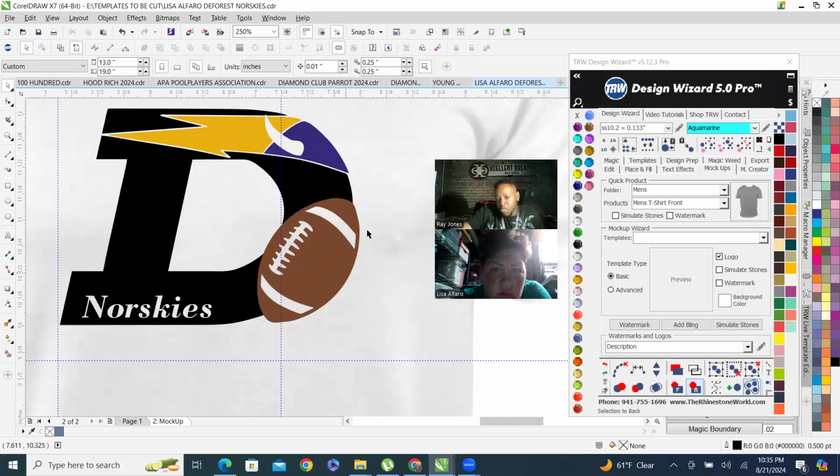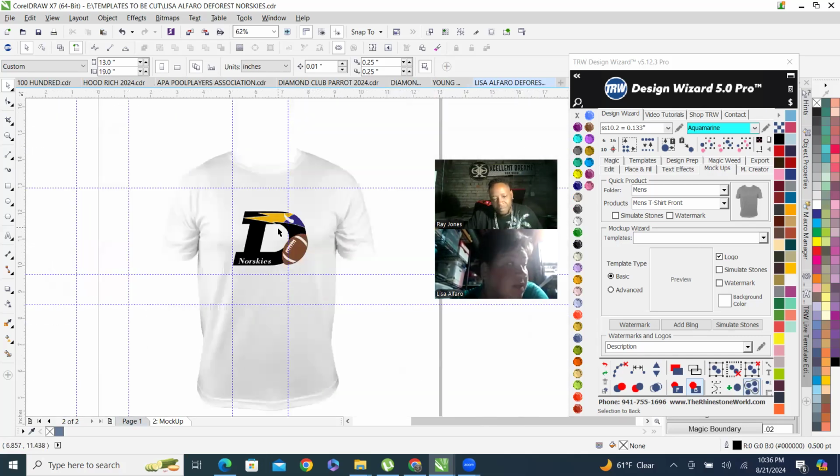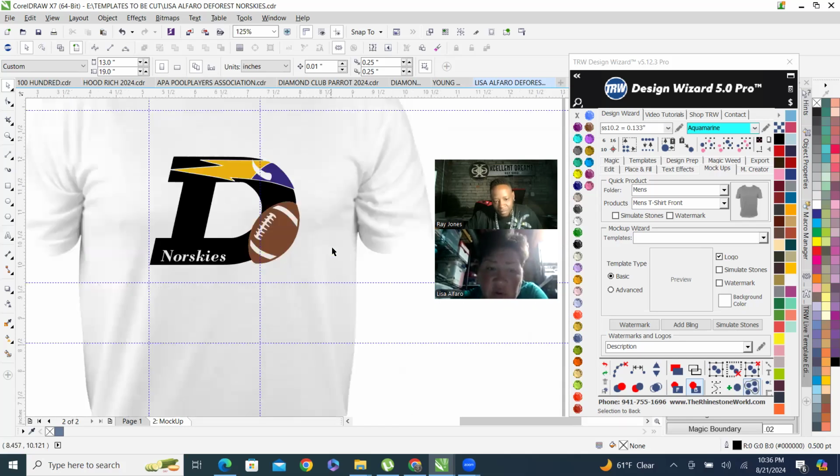But it would make it easier if you did just cut out the white on top of the football because you can just layer that right on top of the football. You don't even have to weed out the entire football. You can cut it out with the cut lines in it, but then just place the vinyl directly over top of the cut lines to make it easier to line up. Yeah, because this one's a black shirt, so I'll have to do the white.